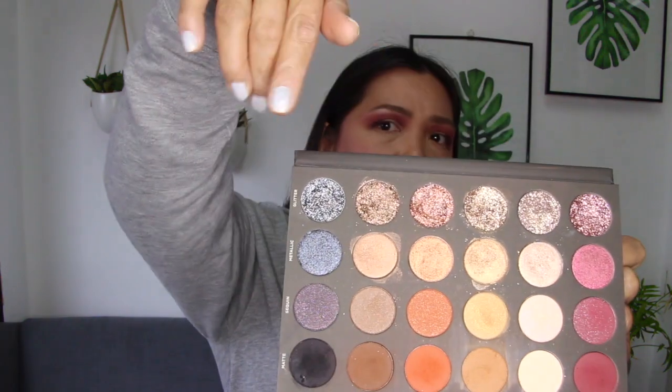Okay, one of the reasons I picked up the Tati Beauty, guys, when I saw it, was the glitter. When she made her tutorial, I said I'd like to have that palette. It's because you can play around with it with so much fun. You have the glitters and you have the metallic, and at the same time you have neutrals, browns and colors. This one is so amazing to me that I, as a consumer, am not going to pick up palettes and palettes, but I'm going to pick up this glitter line, guys.